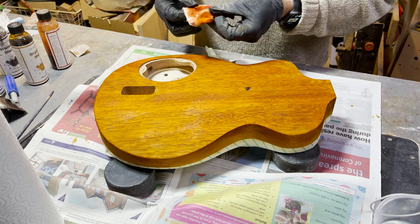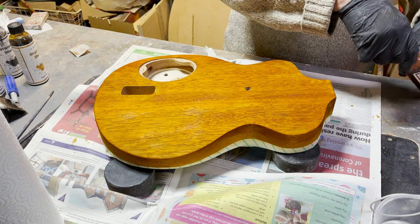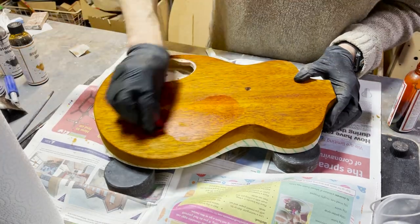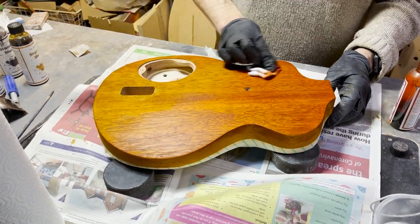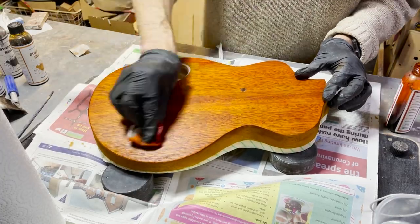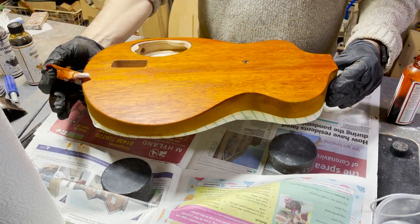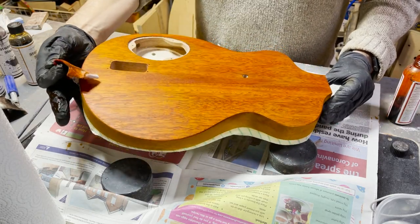So I'm going to put on some orange now, and I'm going to do this before it's dry because I'd like to replace some of the amber with orange. So let's see how this goes. You can see that that's quite nice. It's a sort of a browny orange colour. Sort of what I was looking for.